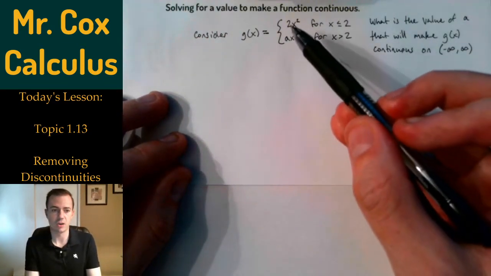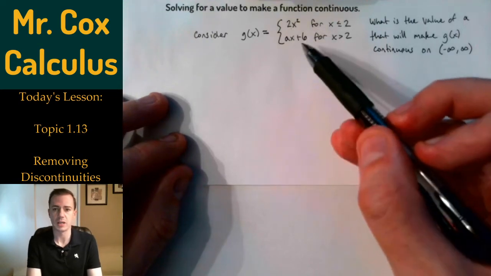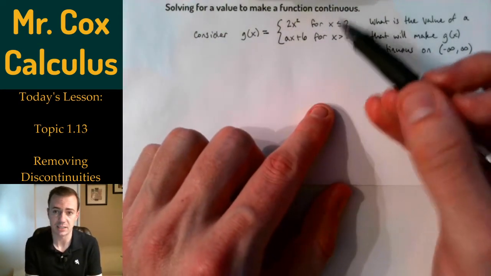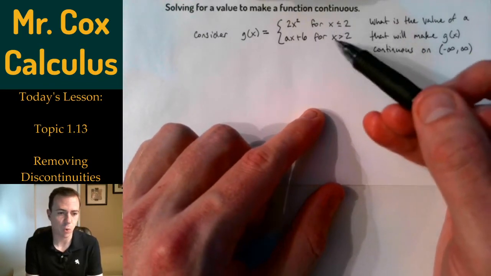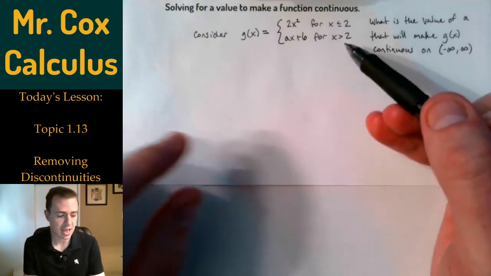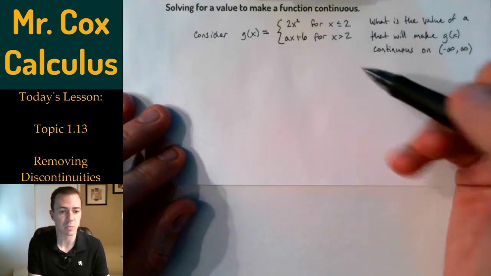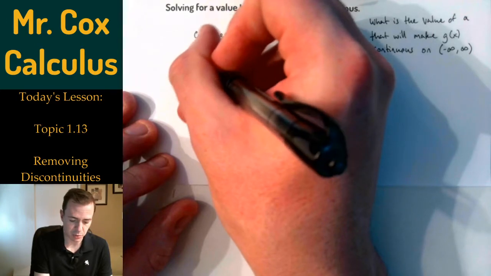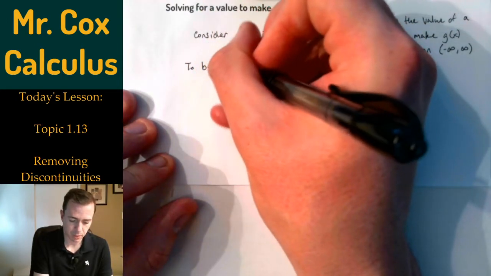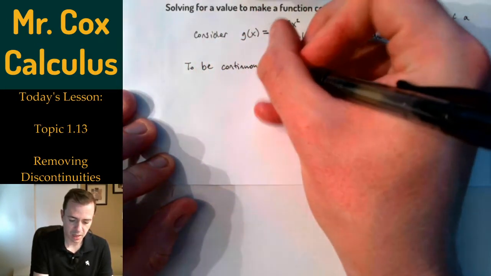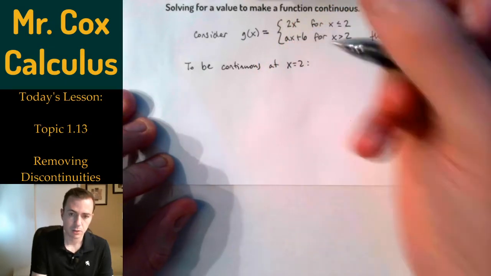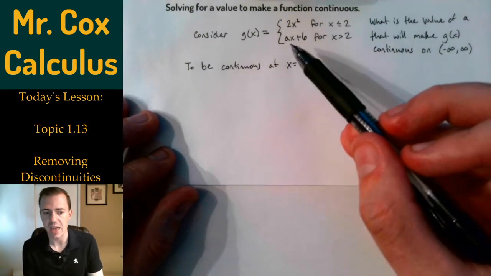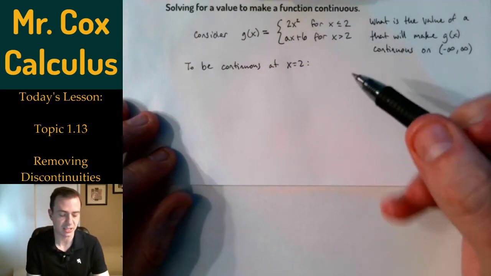If you take a look here, I've got just a simple quadratic right here, a linear piece right here. I would have no break in continuity except I need to force them to be continuous at x equals 2, because that's where my function redefines itself. So in order to be continuous at x equals 2, that's the only thing right now that I have an issue with, is I need to figure out what value of a is going to make it continuous at x equals 2.